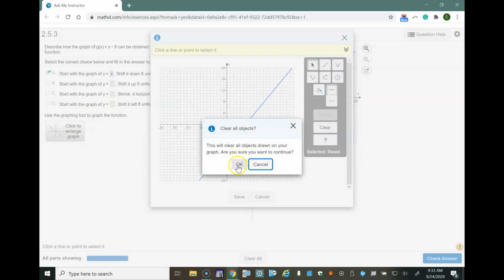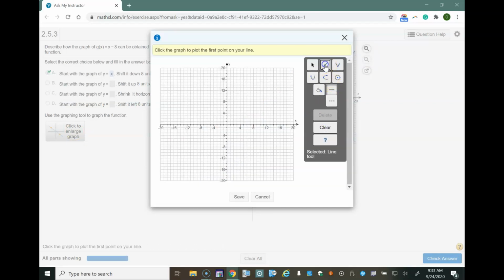I'm going to clear this off and show you what to do. So it is a straight line. Now, if you click at 0, I don't think it's going to give you everything, and that's what this one does. Remember, the ones we did in class, they actually had little sliders for you to do. So here's what you need to think about. I'm going to clear this off. Since this is just a straight line, and we're going to shift it down 8, right? So instead of being at 0, 0, I'm going to go down to -8, okay?